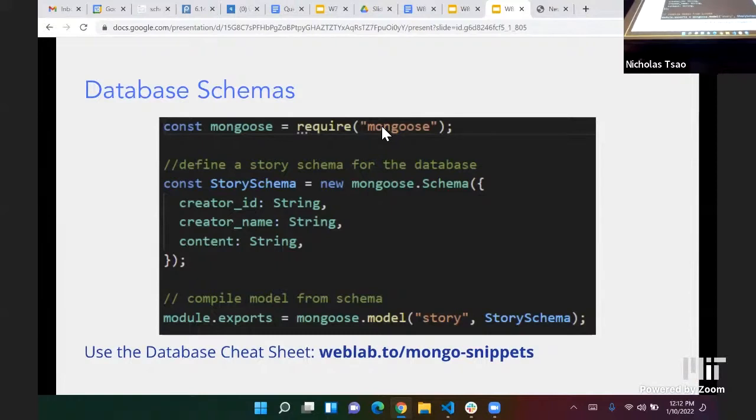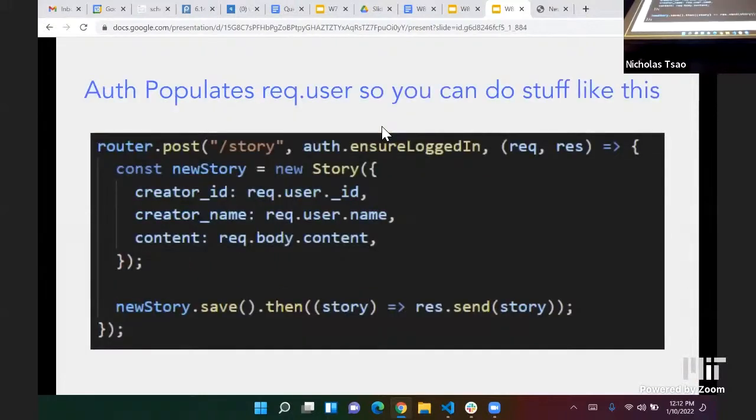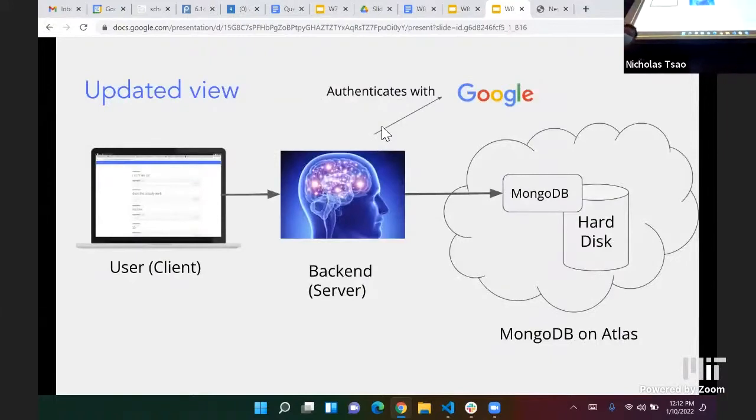All right, we have the auth stuff. This is pretty fresh, but the real quick thing is that auth lets you get user IDs and user names, for example, so that you can identify who the person is that is using the app. And we do this for you in our skeleton.